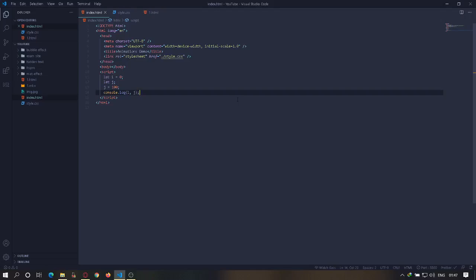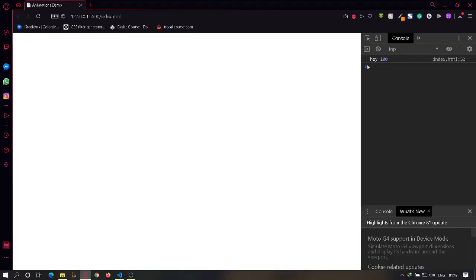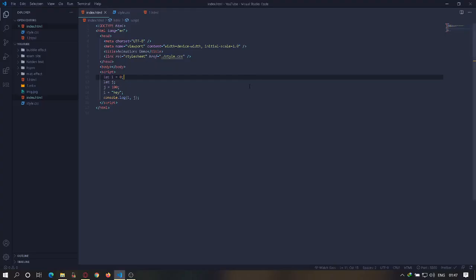So there are no concepts of data types, right? Let's say I can say that j is 100 right now, or i is 0 right now, and on the other line I can now say j is "hey". So I was basically a number or an integer to begin with, and then I change it to a string, and it totally works. It won't throw you an error just in case you mess up the data types, because there is no concept of data types in JavaScript.